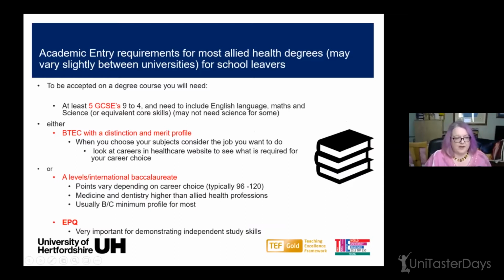Now, one of the things that you'll be interested in is thinking about, well, okay, you've talked about the personal qualities, but what about the entry requirements? Now, this is going to vary from university to university, and almost a little bit between different courses as well. So first of all, we're looking for most courses in the allied health professions to have a really good GCSE profile. So that's looking grade C in the old scheme, a number 4 or above in the new scheme. And we want to see that you have aptitude across a range of subjects, because that tells us that you've just got that intellect and the cognitive skills to be able to switch quickly from one topic to another.